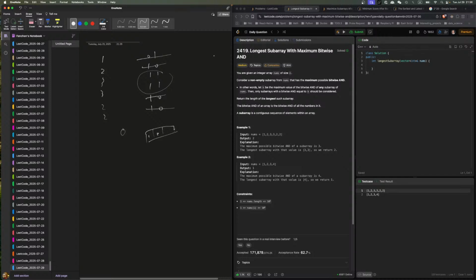So what we can do is we just keep going and then record the length, right? The length we have so far. And then if I have a new one, I just swap it. If not, I just keep it. All right, keep it. I keep the current consecutive length of the largest number so far. Okay.